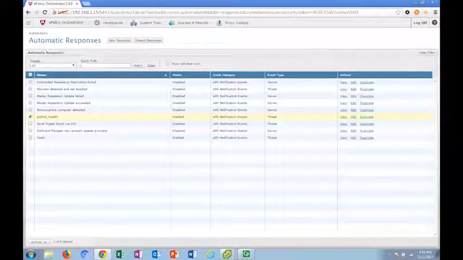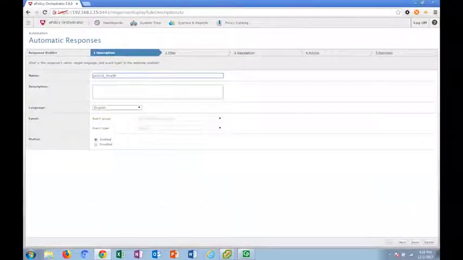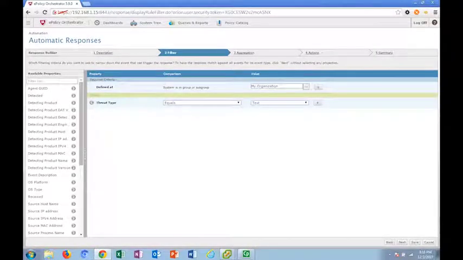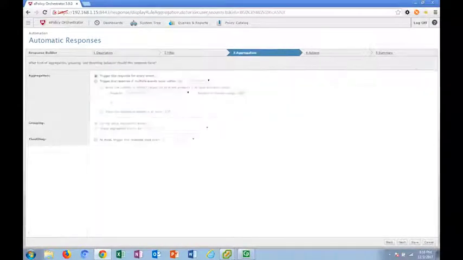Here we have a McAfee DXL automated response defined as pxGrid health. We will step through this example configuration. Here we have the enabled automatic response rule. The description name is pxGrid health, the event group ePO notification events, and the event type threat are selected. Here we have threat type equals test. The defined threat type has the following settings. Comparison is set to equals, and value is set to access defined. We accept the defaults for the aggregation values.